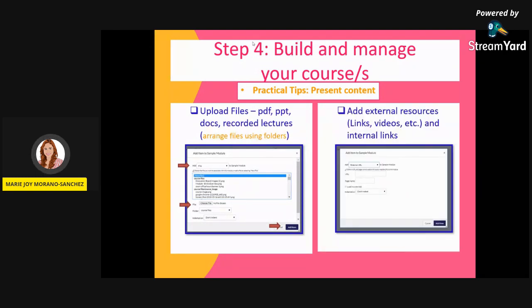And then you could also, if let's say you came across informative external resources and you want to use them, as long as there are no copyright issues involved, you can actually link them or add them as external resources. You can also add an internal link if you have. So what you're going to do is click add, same as how you do it in uploading files. Click add external URL. Then of course you put the URL on the page, and add item.